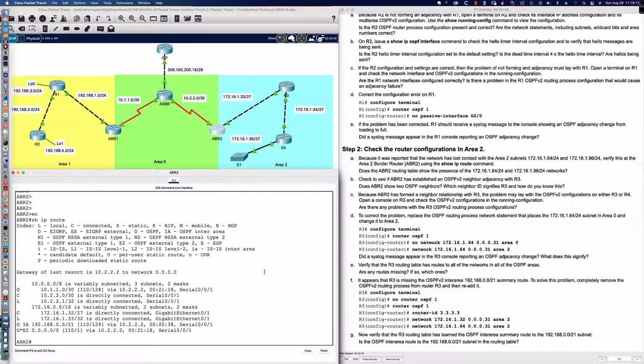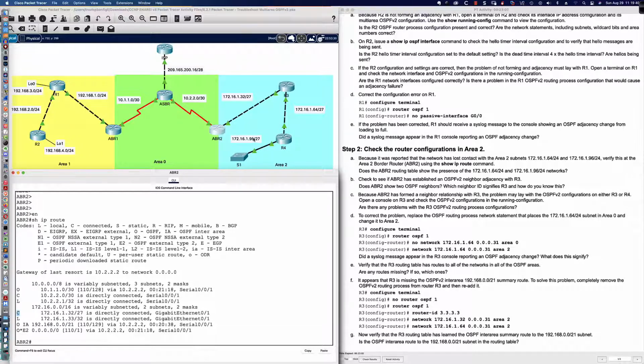We don't. We see a 172.16.132, which is the transit segment between the area border router, ABR2, and router 3. And we see that because we are directly connected to it. But what we do not see are these two other networks that they're referring to here.